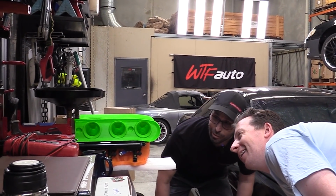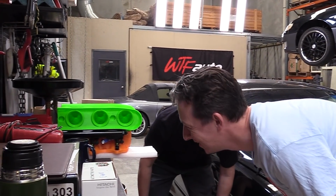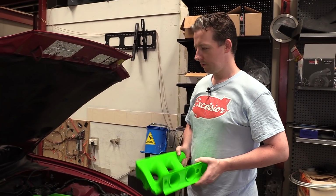You can fit another row of injectors in there. Don't start. 36 injector V12. Oh my God.